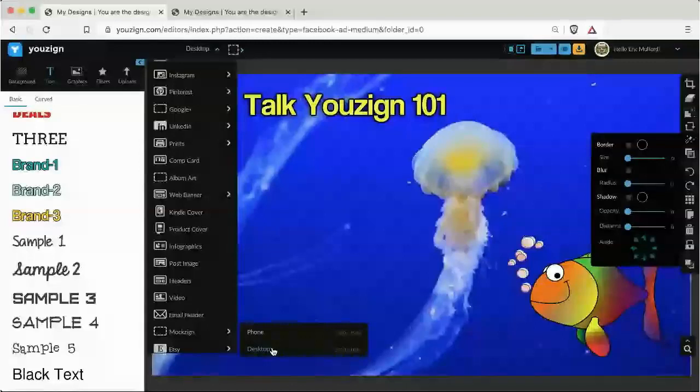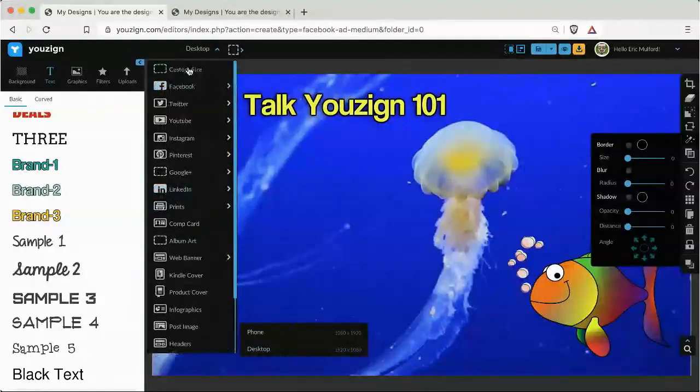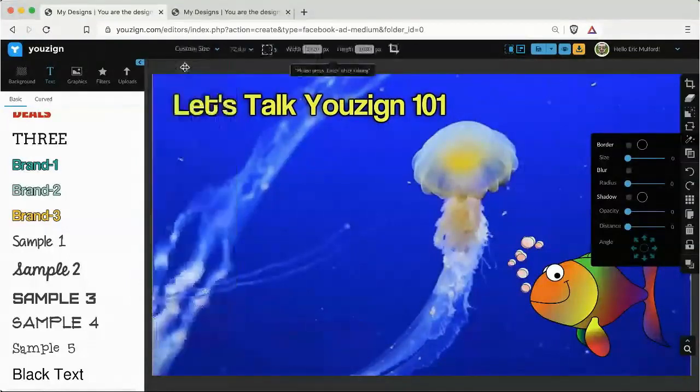If I want to know what size a Mockzign desktop is, it's right there at the end of that row, but I can't read that. And so I always just click on the custom size. Once I pick my preset, I click on the custom size. That allows me to have other features and functionality available. Like I can set my DPI from right here.